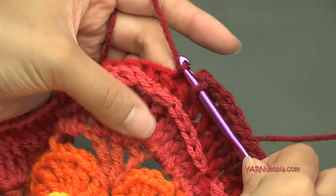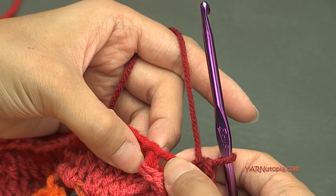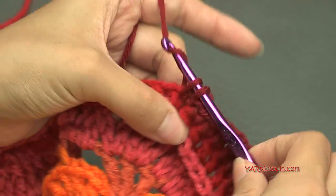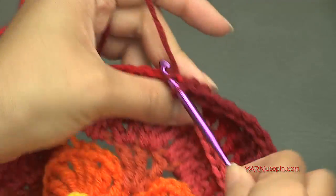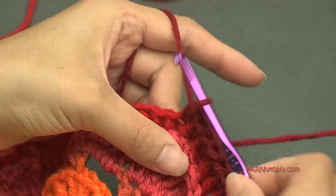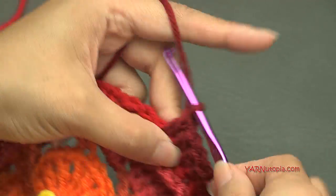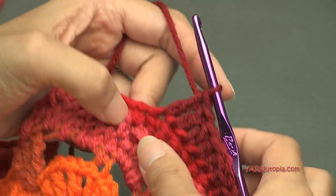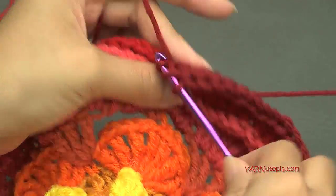Right? Yes, single crochet. And then in the next stitch, it should be, yep, your back post single crochet here. We're going to put 2 single crochets in there. 1 and 2. Then in the next stitch, we're going to put a single crochet. Then in the next 2 stitches, we're going to put a half double crochet. Then in the next 3 stitches, we're going to put a double crochet. And then in the next stitch, we're going to put 2 double crochets. 1 and 2. And then we're just going to repeat.